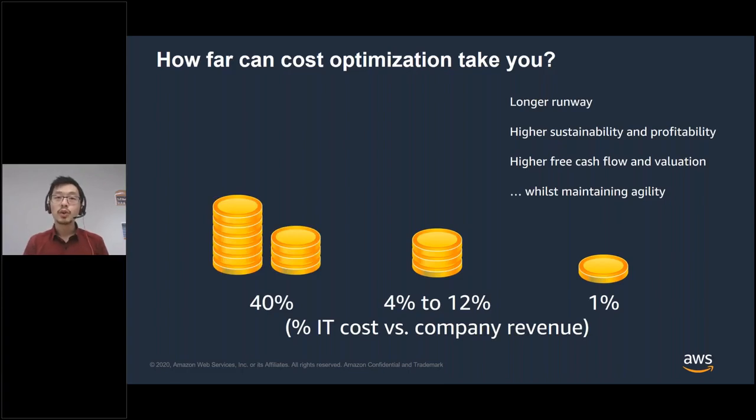On the other side, I've seen organizations who operate their IT infrastructure at about 40% of total company revenue, which is very high. This is just to give you an illustration of how wide the range of costs is, and you can compare that to your own business and have a bit of a benchmark. Of course, each type of industry and business is a little bit different, so you shouldn't feel bad if you're somewhere in the middle of the pack, but optimization can drive a lot of savings as well.